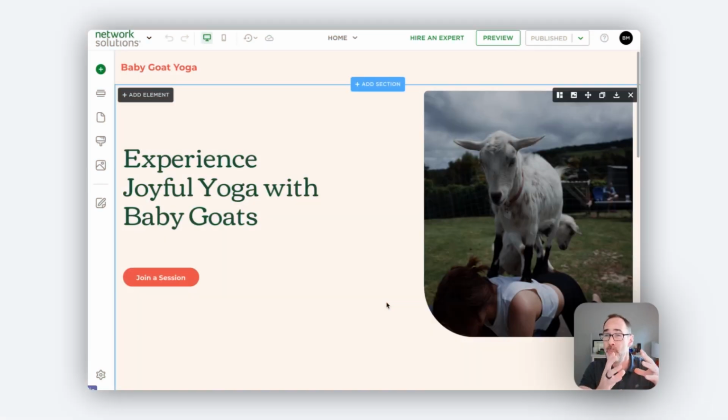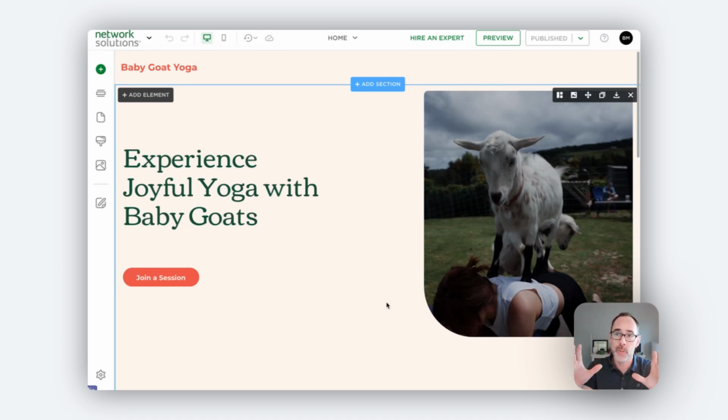Okay, so you built a website with our AI Website Builder, but for some reason, there's something about it that isn't quite working for you, and you want to go through the process again to rebuild a website and start from scratch. The way you do that is actually pretty easy using a feature that we have called drafts.